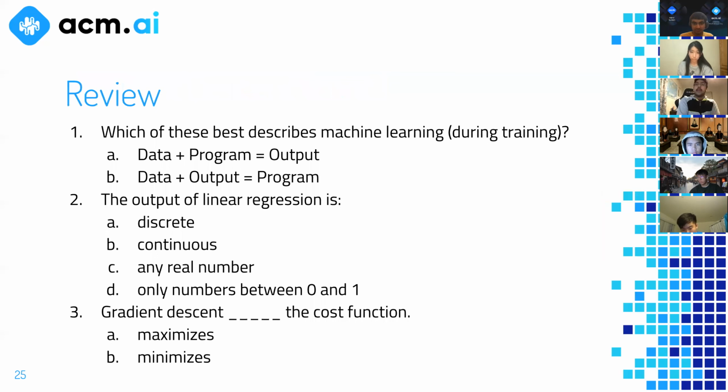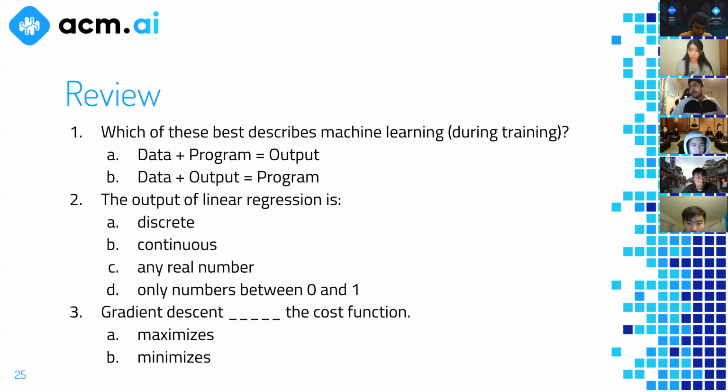So here's a review, and maybe you can post these in the chat. So let's start off with number 1. Which of these best describes machine learning during training? So you could post your answers in the chat just for a review. All right, I'll give you maybe a minute.